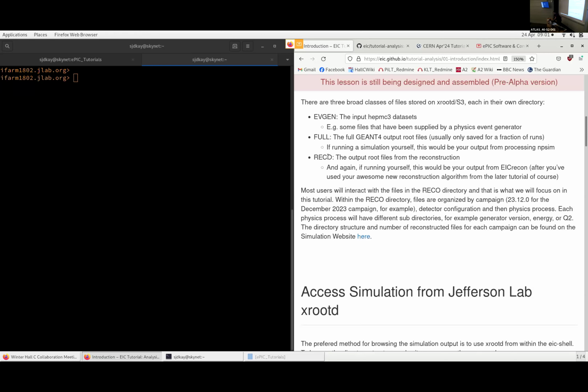And finally, the part where we're going to be looking at Reco. This is basically the output files from the reconstructions. Once you have those simulated events, they're passed through the reconstruction, through EICrecon, and depending upon the factories and algorithms you turn on, you're going to get different output from that as well. So if you're doing just a physics analysis, effectively it's only this one here, the reconstruction, you're really going to be taking a look at and playing around with.